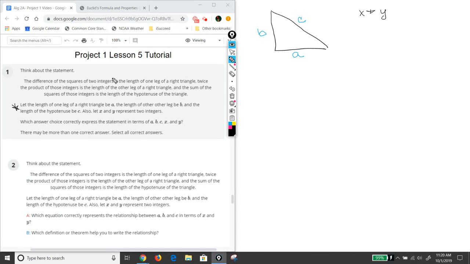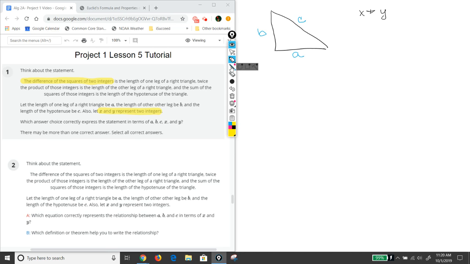Okay, so now let's jump back up to that first mumbo jumbo, and it will start to make a little bit more sense now that I have a visual representation of that triangle that this first little paragraph was talking about. We are going to dissect it piece by piece. It says the difference of squares of two integers. So I'm going to pause there. Remember, we already know two integers. X and Y are those two integers.